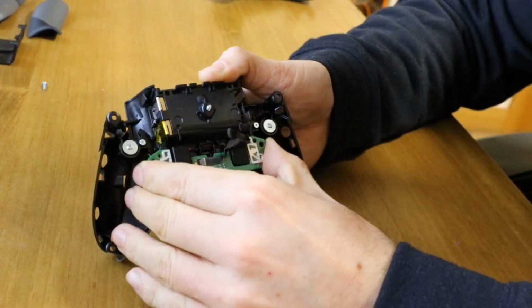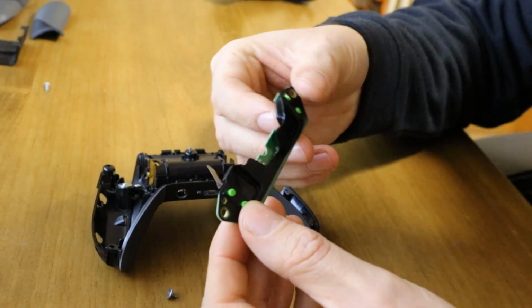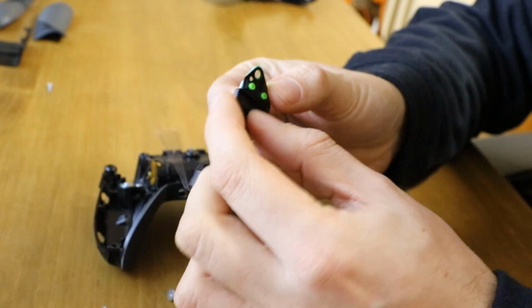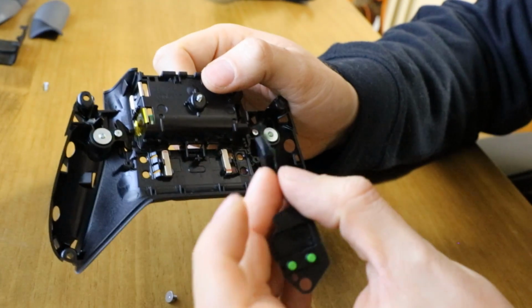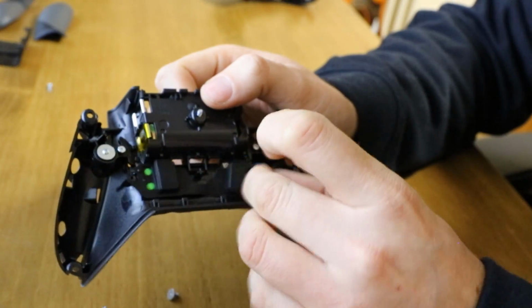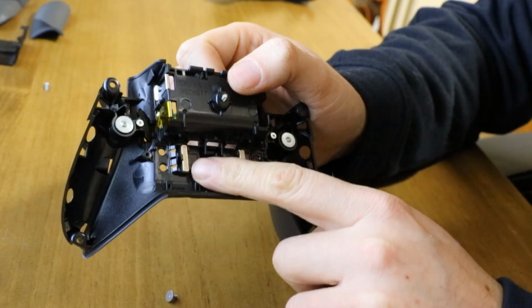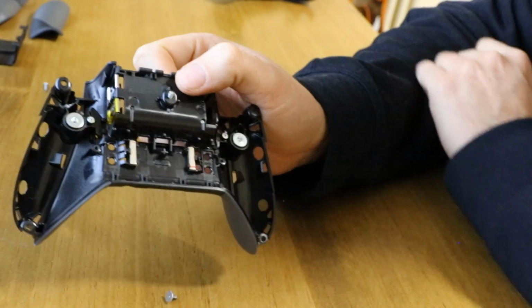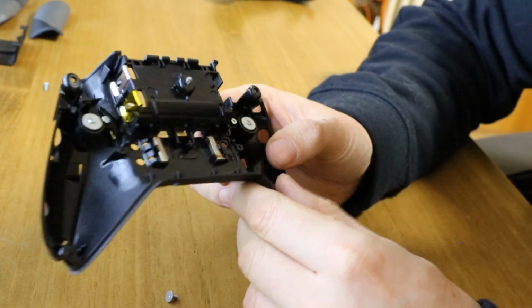And this board will lift out. And you can see on the back it's actually got this rubber stuck to it with the buttons on. So if you peel that off, this originally went here, over the top, and you can see under there you've got these two magnets, and these are the magnets that snap the arms in, those button arms.